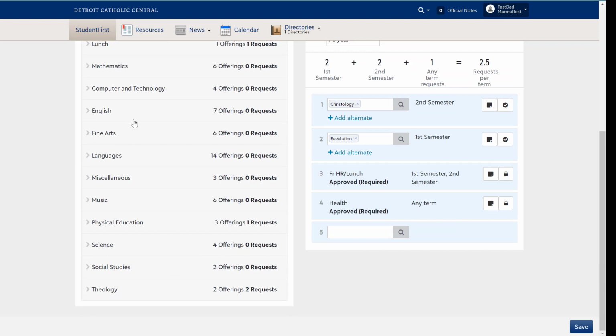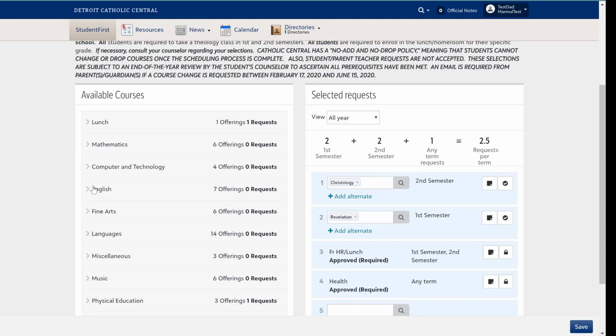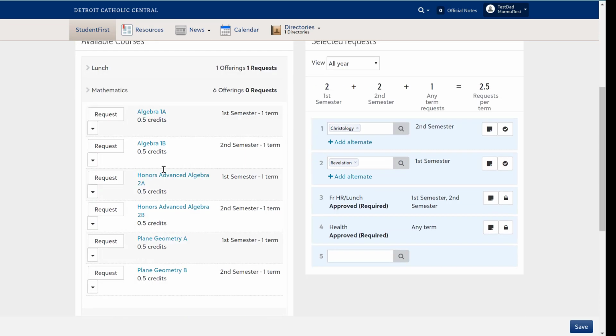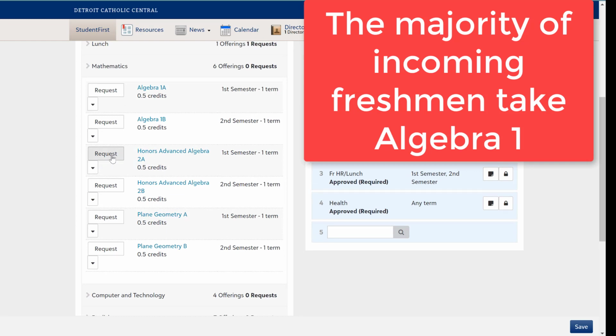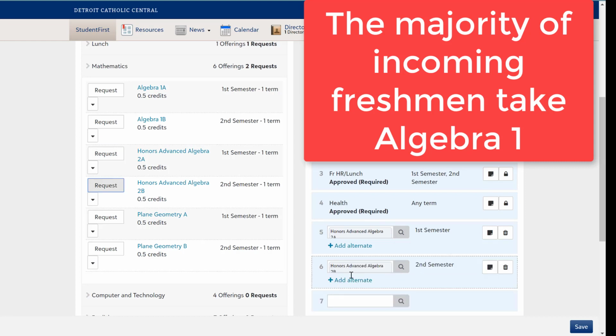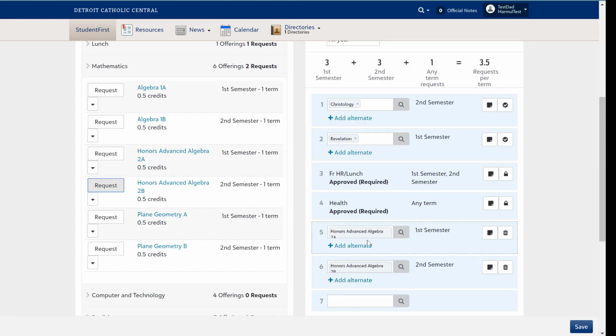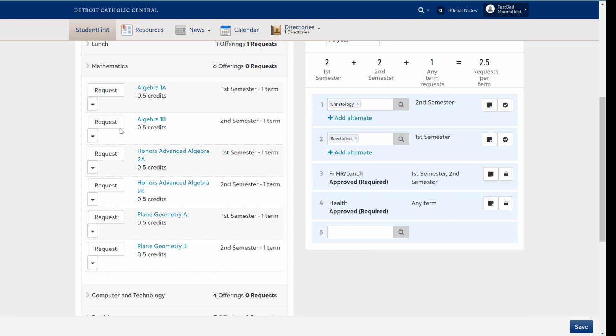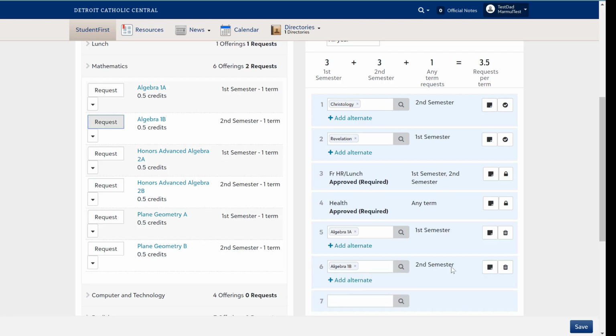And when you are ready for your son to take a course, say we want to go to mathematics and he's an honor student, so you just hit request and you can see that that jumps into right there. And since it's an A and B, we want to make sure that we do that. Say you made a mistake and you're like, no, I made a mistake. You can just go ahead and hit the trash can and it removes that. And then you can go, nope, I want to take Algebra 1A and Algebra 1B.